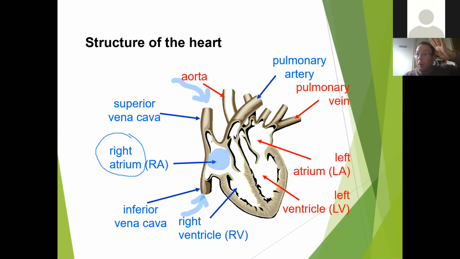Now, when that right atrium contracts, we have a wave of contraction. It pushes it down into this part here. So can you see it's now in that right ventricle? So the atrium has contracted. Now when the heart beats, those ventricles contract separately. So they squeeze blood upwards.